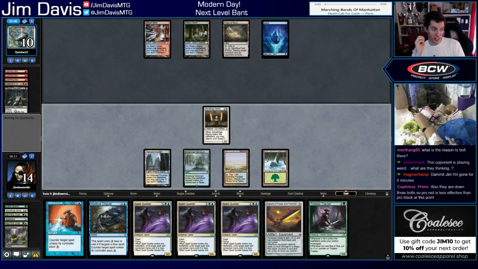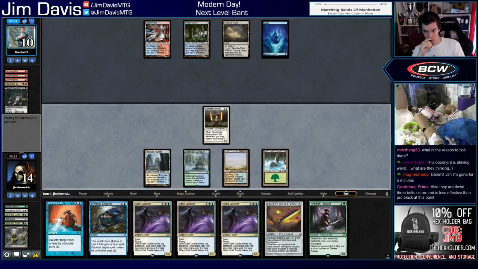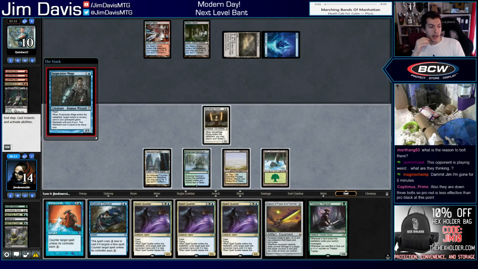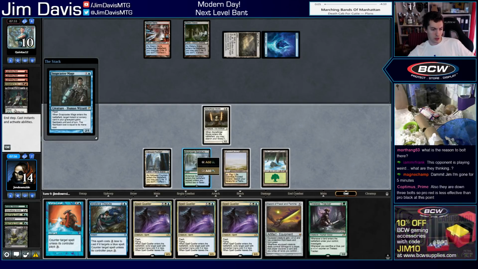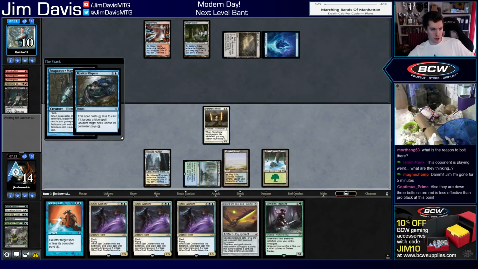Just say go here. That's also true. They've cast 3 bolts already, so Pro Black is pretty good against Push. End step, they're going to Snapcaster Mage. I think I like Dispute here. Dispute's only going to get worse as the game goes on. We still have Mana Leak and Queller up in that case. Yeah, I like Dispute here. Otherwise, I'm going to Snap Bolt my Stoneforge, which I'm not really happy about.